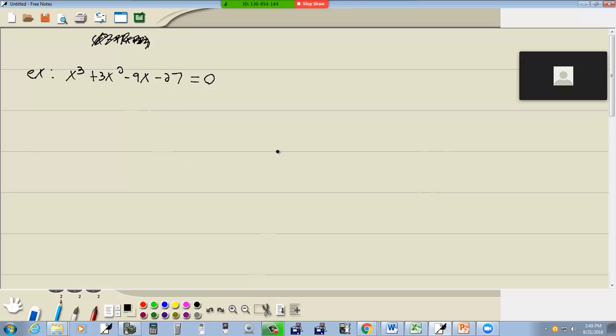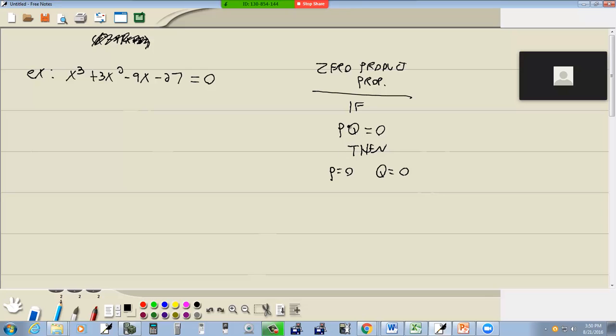This is an extension of the zero factor property. Zero factor property, remember, actually they call it the zero product property in this book, but it has different names. Says if you got something times something else equal to 0, then you set each factor equal to 0. Now we're extending this. Instead of potentially having just 2 items, we'll have maybe 3 factors. Well, again, the first thing you have to have is 0 on one side, which we do. And then we're going to factor the other side.